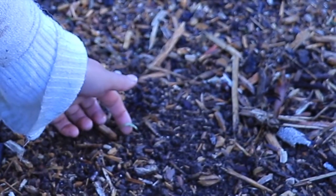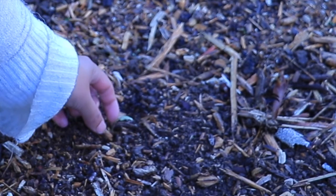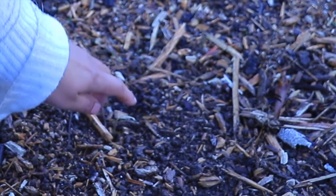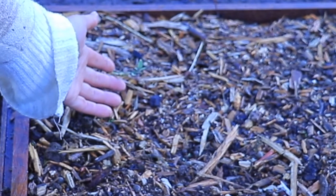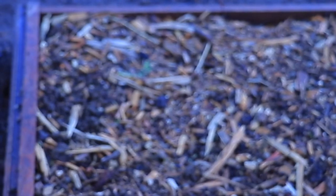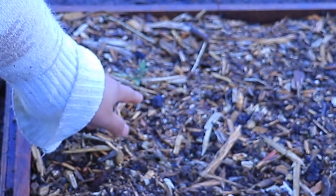This one right here, I don't know what it is. I think it's a tomato, but I don't know. I'm giving it a chance. I don't think it's gonna survive though. And then this one here, it's a tiny one. It was as tiny as this little one at front, but it's kind of surviving.